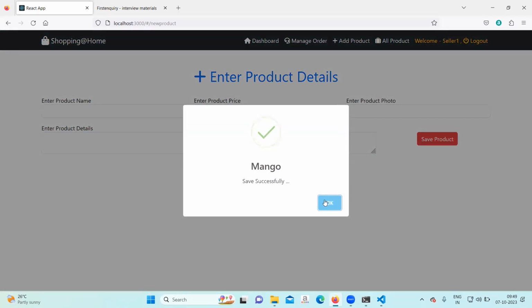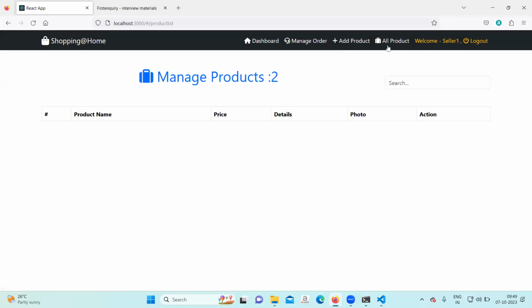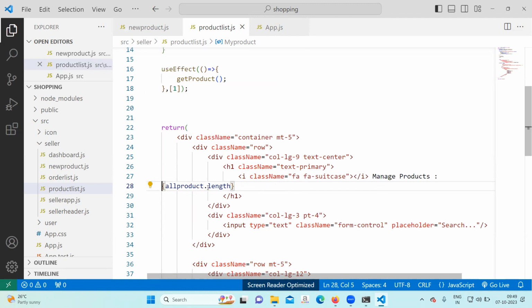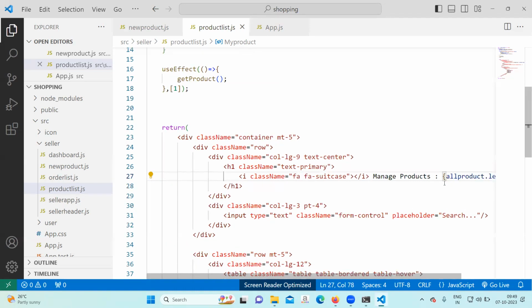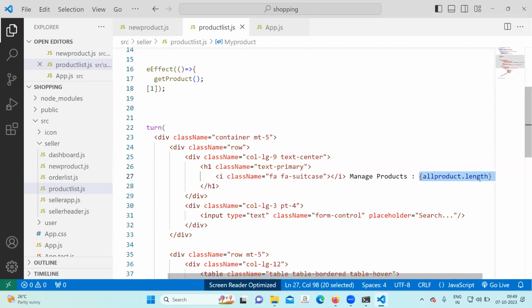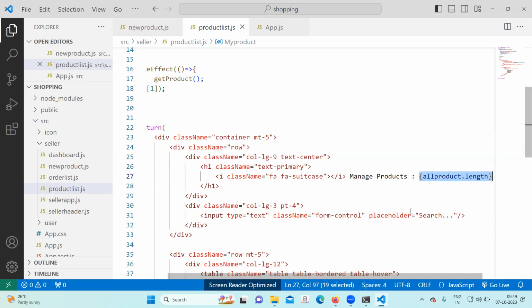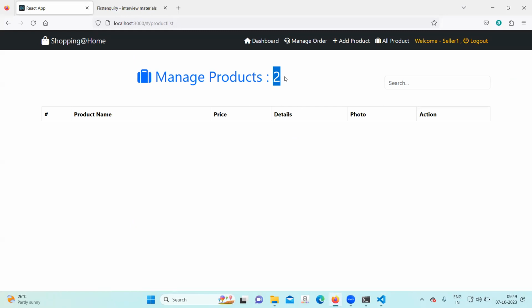Save it. We'll go to the all product. We can see the length is 2. So you can also look into your code. Which code? The data is stored in the JSON file, right? You can check what the seller ID is. Is the seller ID 1 or something else? We have added as of now seller ID as 1, right? We are going to change it and check whether the product is coming or not. So for now, whichever product you have added, seller ID 1 is there, right?